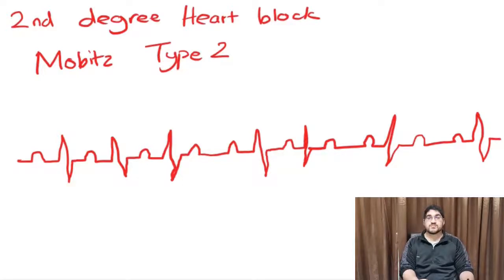But every few beats, you'll see a skipped QRS complex. And you won't be able to determine what the pattern is. There won't be, oh, every three beats there's a skipped QRS or every five beats. It's any time. There could be one beat between, then four, then three, then two, then one. It's unpredictable. And that's what makes it dangerous.